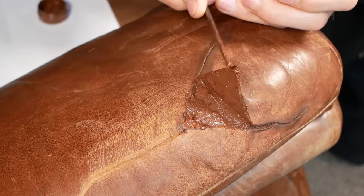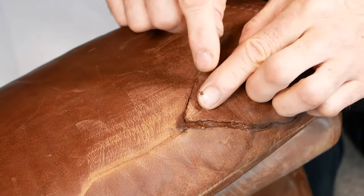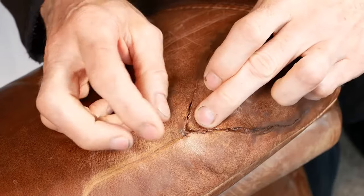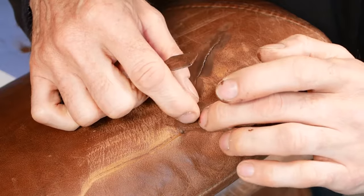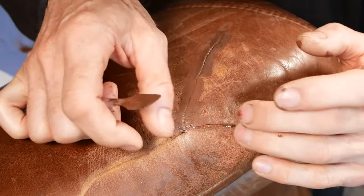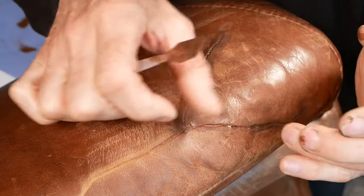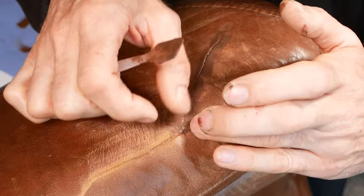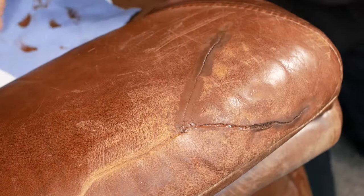The filler, or adhesive, gets tacky quite quickly once applied. It appears to be some sort of acrylic material rather than a solvent based product, and I suspect it probably has a fairly short shelf life. I bought some filler from another supplier in the past that came in little tubs and they all went solid before I got round to using them. Hopefully the Coconyx stuff will last a bit longer as it's supplied in tubes, but I'd advise that you get it when you need it rather than buying some to keep in stock.